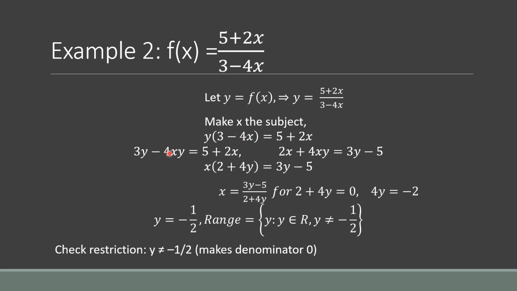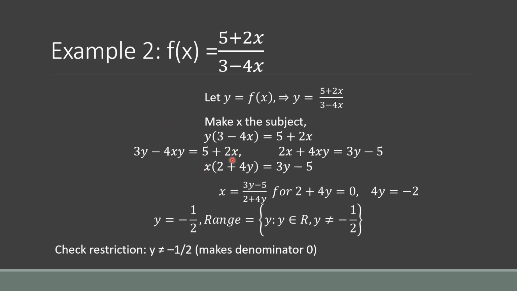So when you look at this expression here, this term contains x, this term contains x. It's in your own interest to make sure that your grouping of like terms will be in a positive format. So if you look at this one, plus 2x is already in the positive form, so I'll maintain it. Then this one, which is negative, will cross the equal sign, so I'll send the 5, which is also here, to cross the equal sign to this side.